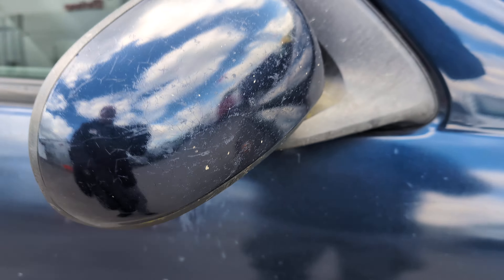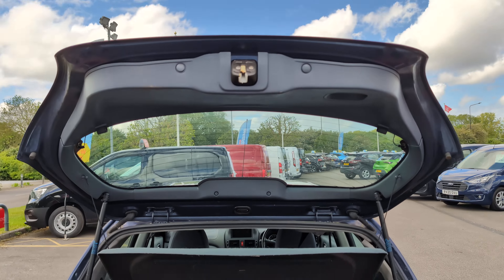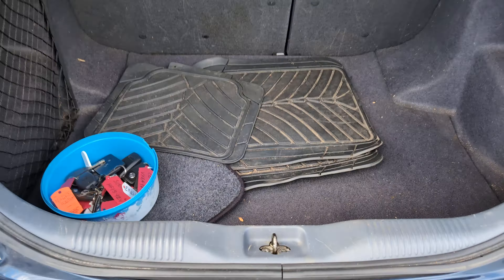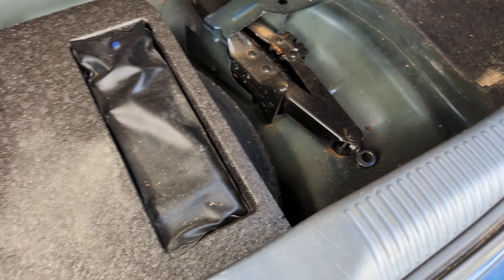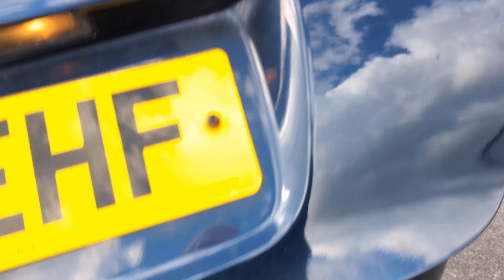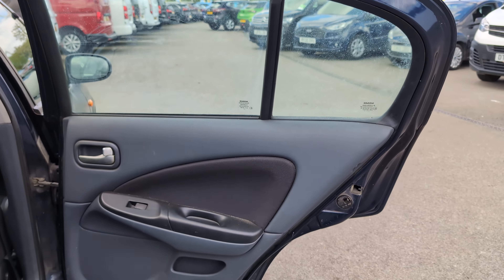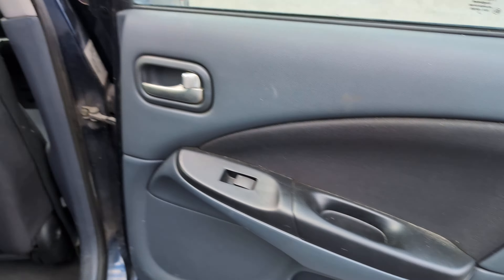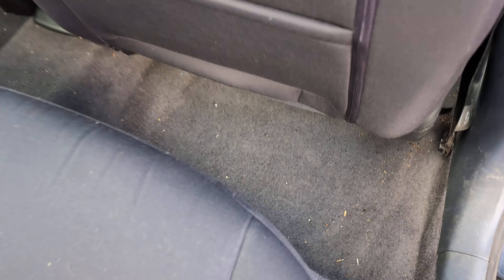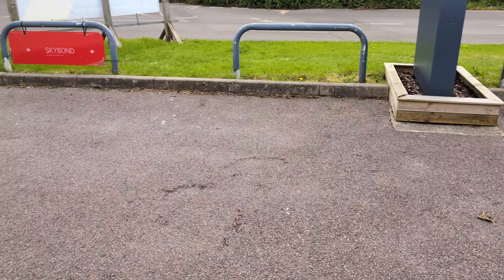So let's have a look on the inside. Lift the boot door up — that comes up and supports its weight no problem. We've got all the carpets there for the footwells, I've just left those there for now. We've got the spare bits and pieces in there. Let's have a look on the back here — could benefit from more cleaning. Door cards not looking too bad, back of the seats aren't too bad, footwell's not too bad, and back seat not horrendous, but obviously could benefit from more cleaning.